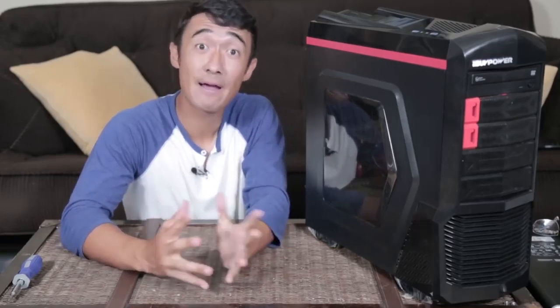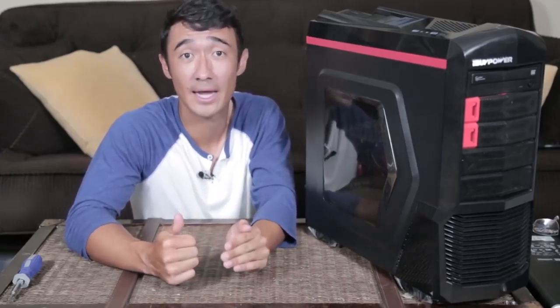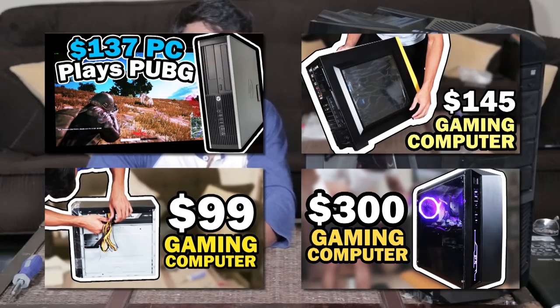And this particular model sells for about $550 brand new, and the cheapest I could find it on the internet was $530. Now, $500 is usually a mid-range budget for PC builders as well as computer gaming in general. But on this channel, that's actually quite a bit of money to be spending, since we know how much performance we can get from sub $300 budget videos like I've shown in the past. So, is this thing worth it?